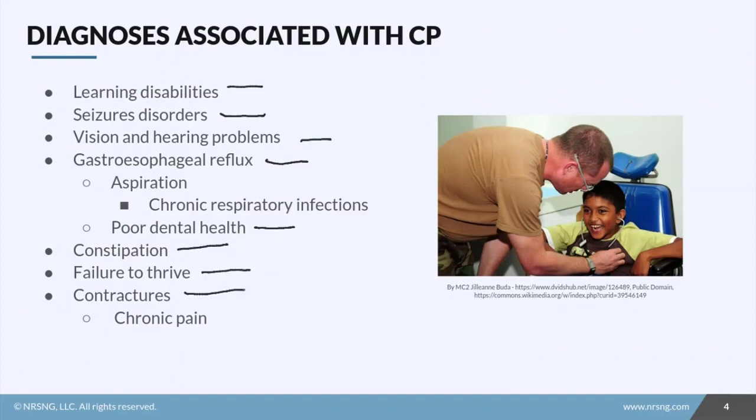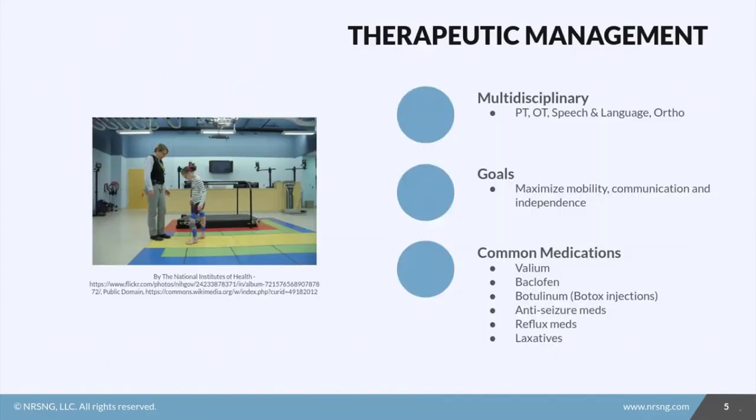Another example is that maybe they've come into hospital for a G-tube placement because they keep losing weight, or we see them quite often, again, for orthopedic surgeries to help with contractures and other MSK problems. So you can kind of imagine now that our therapeutic management of CP is going to be very patient specific, and it's totally going to depend on the severity of the disability and then what other diagnoses they have. But always, always, always a multidisciplinary approach is going to be the best way to make sure that all of these issues are being addressed.